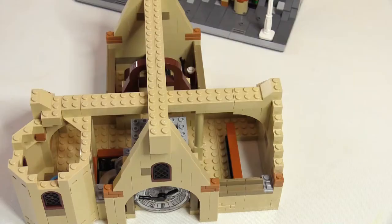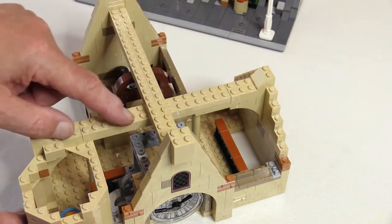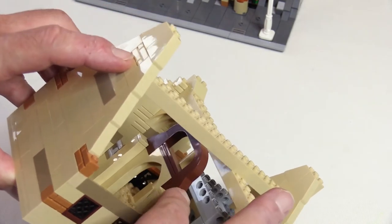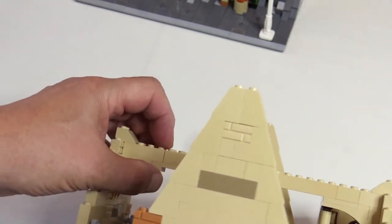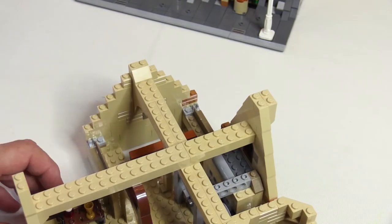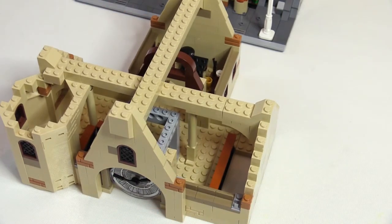So now I've completed all the gables and the support for the cross gable roof, including this support in the middle of the building and these two pillars and the arches on either side, and the supports around the edge of the walls. Then I'm finally ready to add the roof onto this MOC.